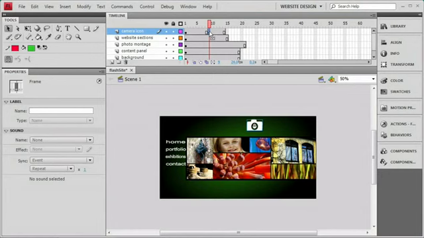So while we're at it, let's take a look at the keyboard shortcut we can use to insert a keyframe whenever we need one. I'm going to go down here a couple frames past the last one, select a frame. Now last time we went to the Insert menu for this, but if you remember the keyboard shortcut for inserting a frame, F5, it won't be too hard to remember the keyboard shortcut for inserting a keyframe, which is F6. I'll press F6, and you can see that that created a brand new keyframe right where I had my selection cursor, and it broke that last span into 2 brand new separate spans.